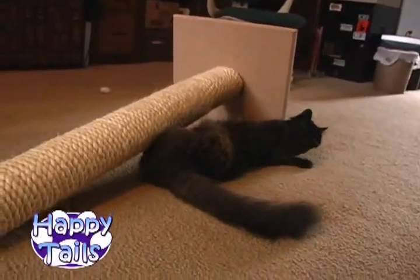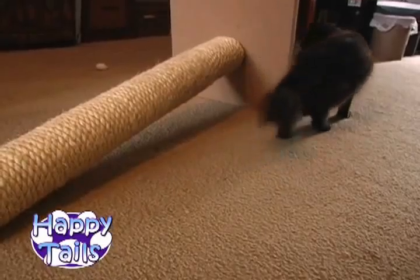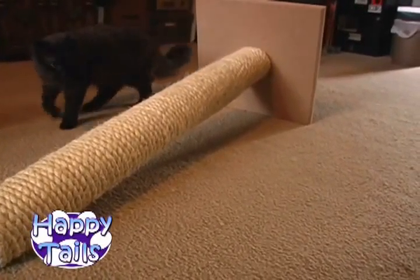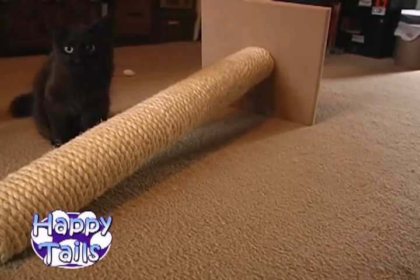Yes, exactly. He's welcoming the chair into his territory. Which, of course, I knew, so we just let a little bit of that happen, and then what I need to do is think about a deterrent. I moved one of our scratching posts closer to the back of the chair, and then I took masking tape and rolled it over on the back of the chair.